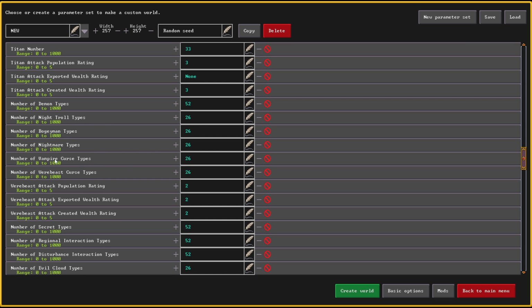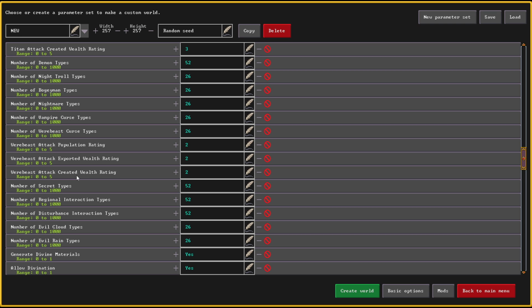Very interesting here, vampire curses and werebeast curses. If we put these on 0, there will be no vampires, no werebeasts in the world. It also increases the total amount of different werebeasts and the total amount of different possibilities for these events to spawn. So the higher the number, the more of these denizens you will have. Here we have the same setup for werebeasts, which is standard at 50 dwarves. So if you feel like that's crappy, you can increase or decrease that to your own liking, or disable the critters altogether. Up to you.